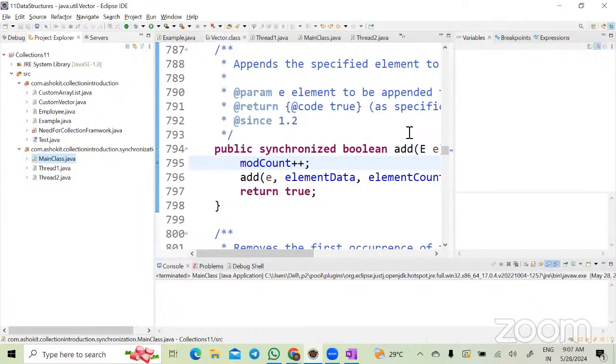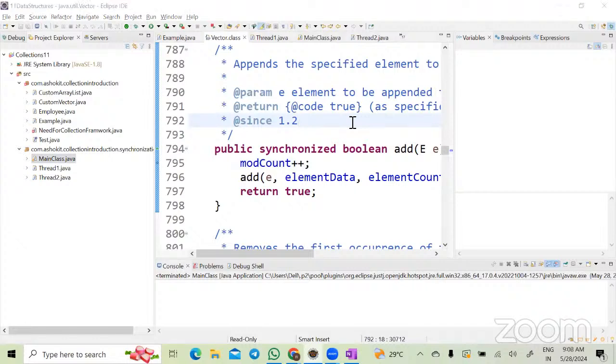Spring Boot microservices is important, but people think that Spring Boot microservices are the only important things. No. First, core Java is the very important thing. If you are good at core Java, threads are very important, guys. And then you come to data structures. You can learn these things parallelly: in the morning, core Java and data structures; in the evening, Spring Boot microservices, if you are really interested.